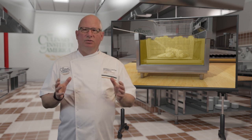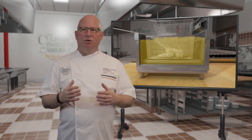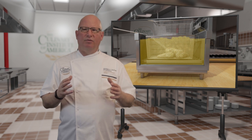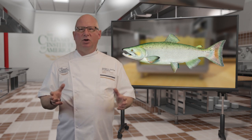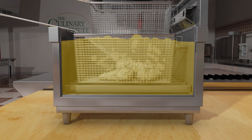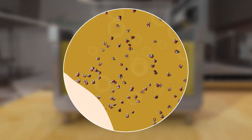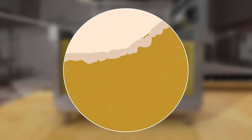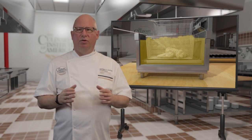As frying oil is used, it begins to break down and eventually go rancid. The most common sign of this is off-aromas of the oil, such as fishiness. This breakdown is caused both by the heating of the oil itself, which can break bonds in the oil molecule, but also by the water that is released by foods as they fry. Particles of the food which fall off during frying can cause oil breakdown to occur rapidly, which makes pot frying difficult to do for prolonged periods.